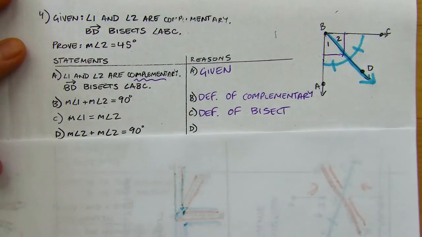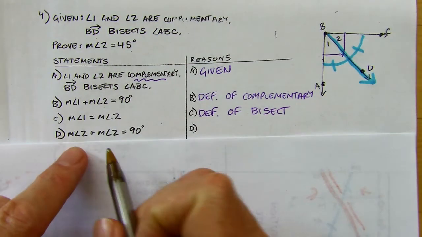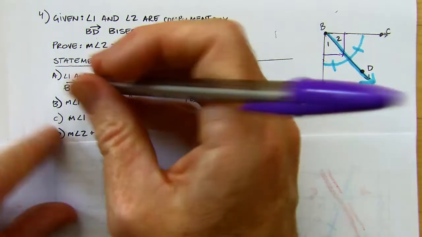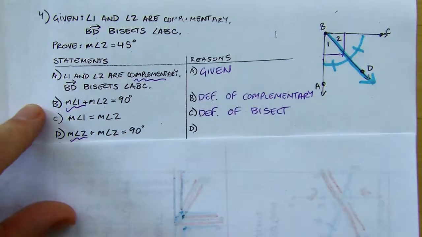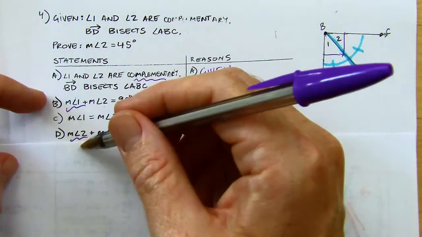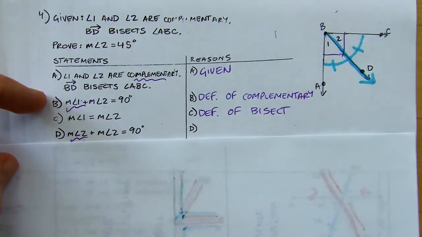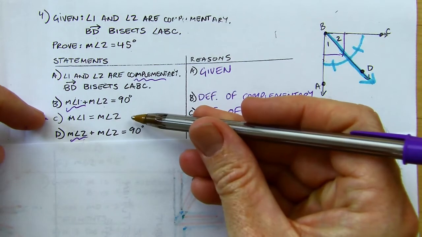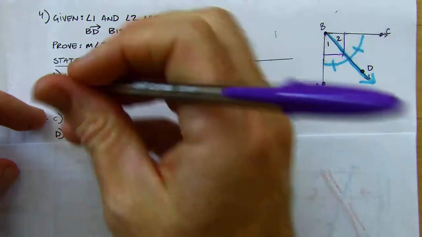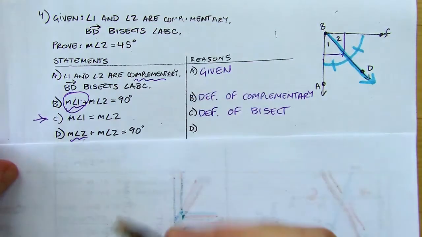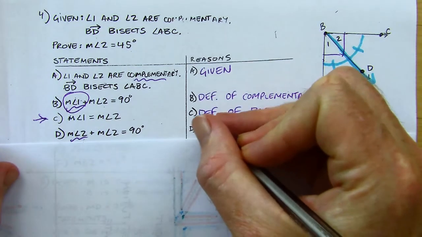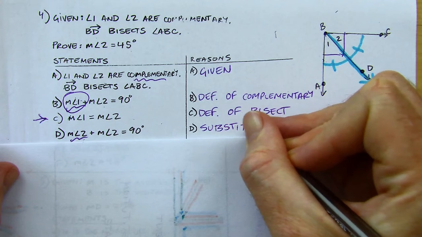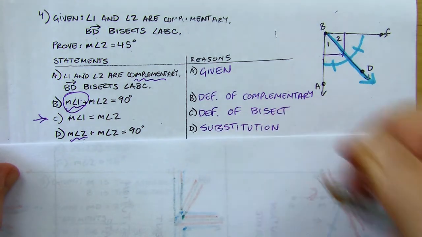Okay. All right, so then we've got this equation, and I'm always looking at the last couple steps and noticing, oh, it's almost the same as step B, but it's got measure of angle 2 instead of the measure of angle 1 in that position. And since those are in step C, I've already set those equal to each other. That means I can substitute in right here measure of angle 2, and then I got this. So this would be substitution. We're just subbing in one of the terms, so that means transitive will not work.